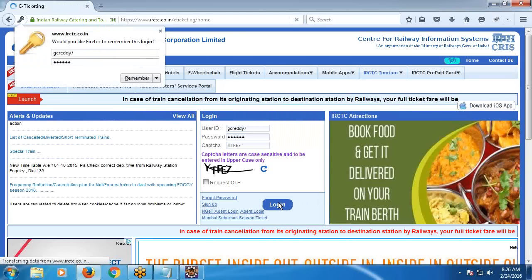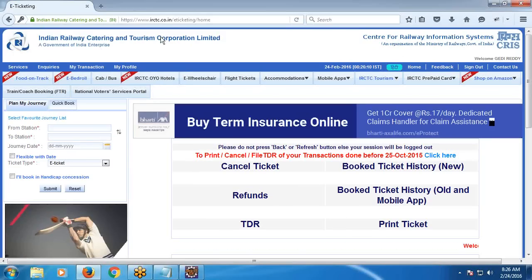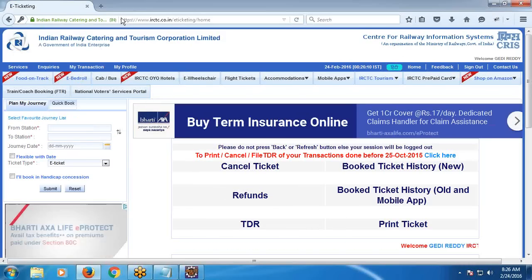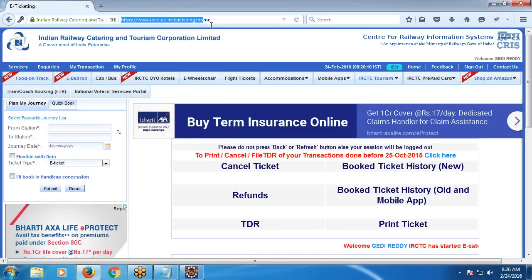Login. Okay. Observe, Krishna Chaitanya. After login, you can get the e-ticketing homepage. You check this URL.